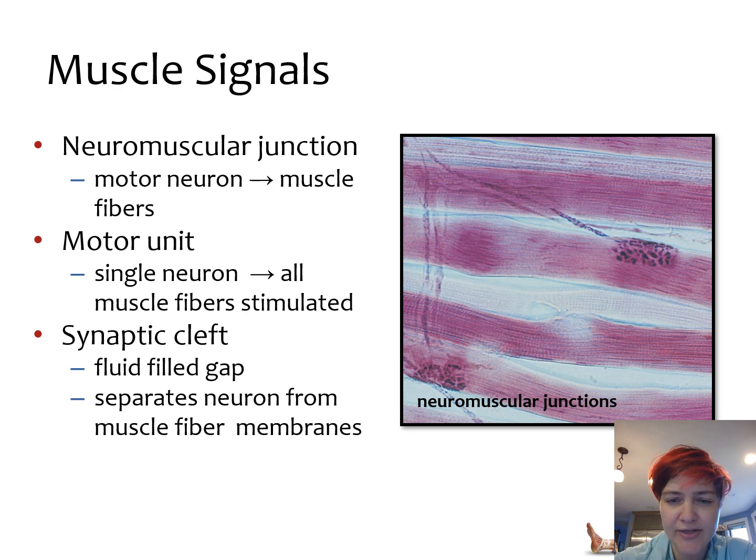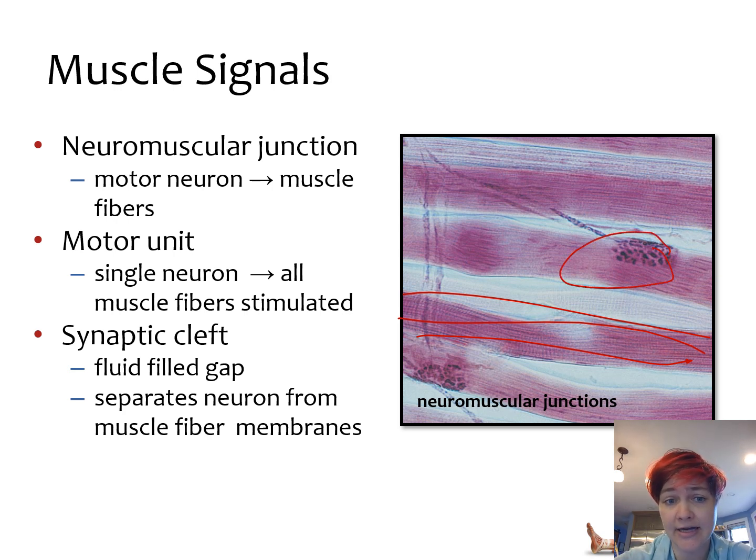The other thing that you have, and you can kind of see it here in this histology of a neuromuscular junction on this slide, is the red going sideways, which is the muscle fiber, and then these dark spots, that's the actual junction. This is where the synaptic cleft forms. And then the tendrils coming off those are, sorry, not synapses, axons of the neuron.